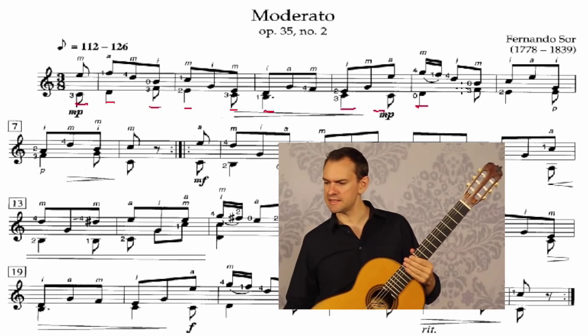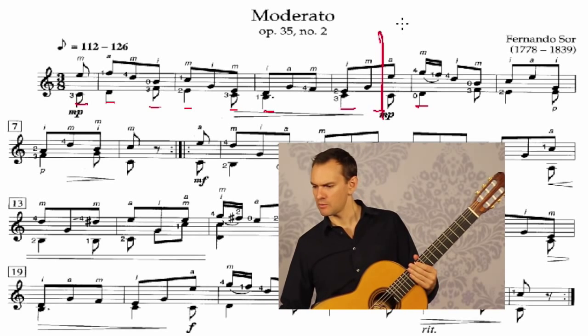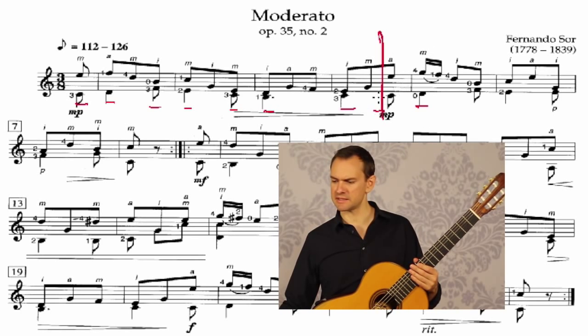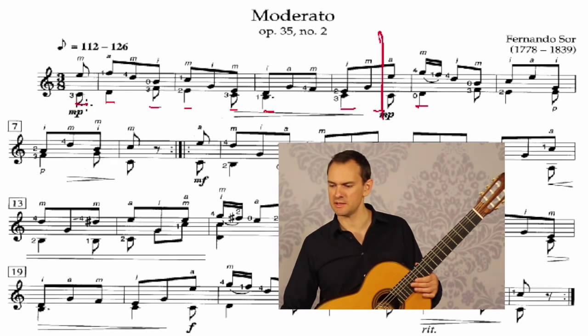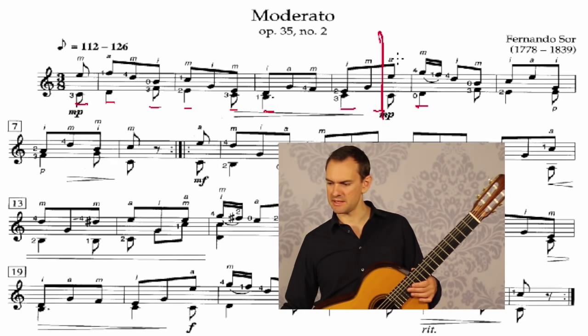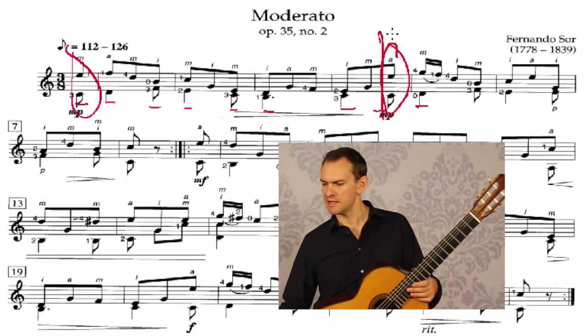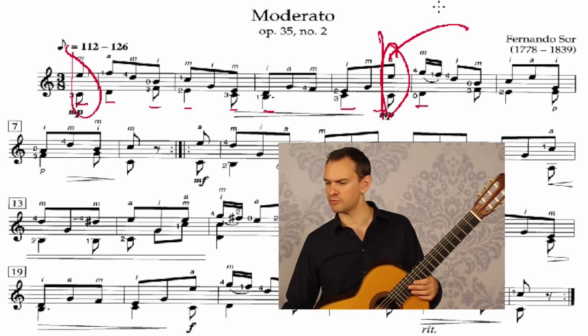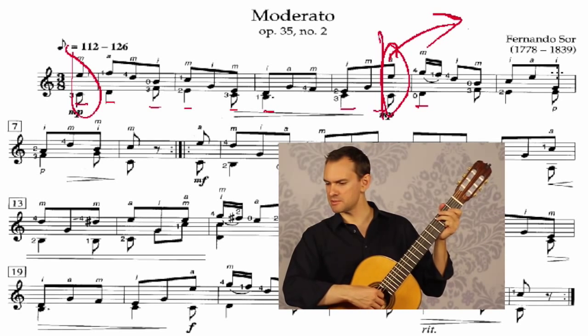And really the idea of this piece, really our stop is here. We're going over the bar line for kicks, to get the continuity, but really the phrase ends right here, and then it starts just as we have a pickup note right here with the C and E. We do the exact same thing right here. So these are kind of the same idea, and then we just go forward from there. So really the phrase ends here, and then it starts here and then goes forward from there. But no matter, we can play it a million different ways, and so much the better.